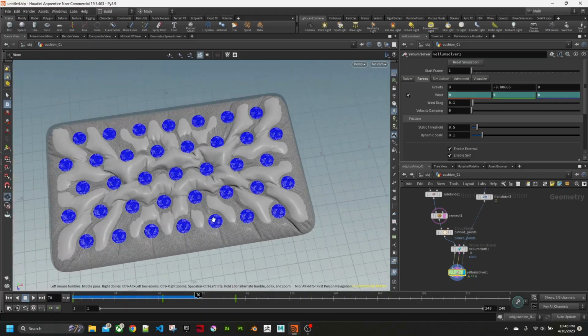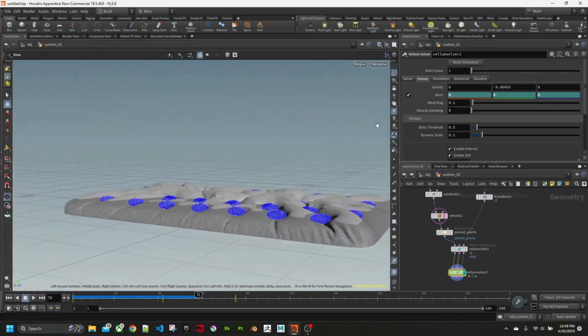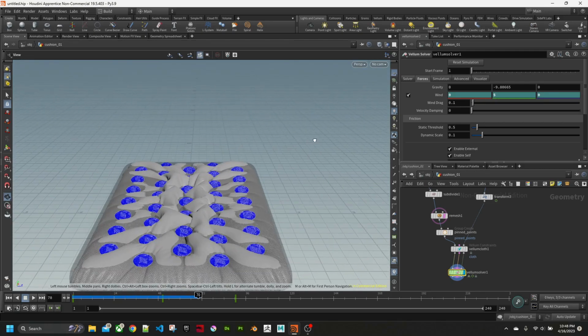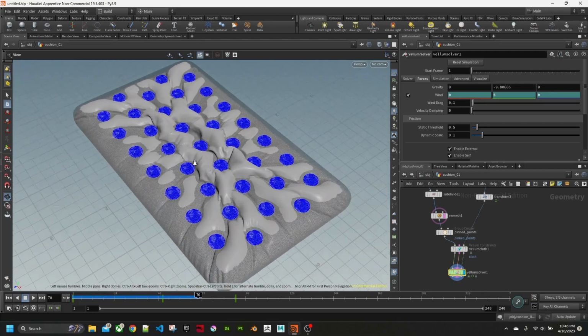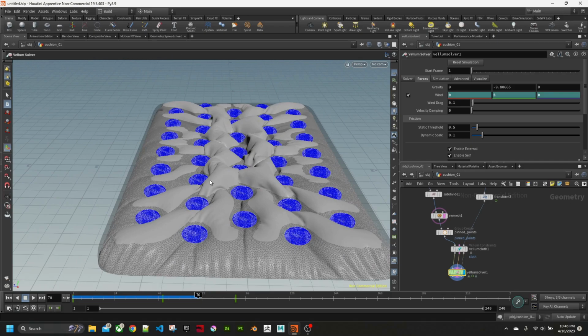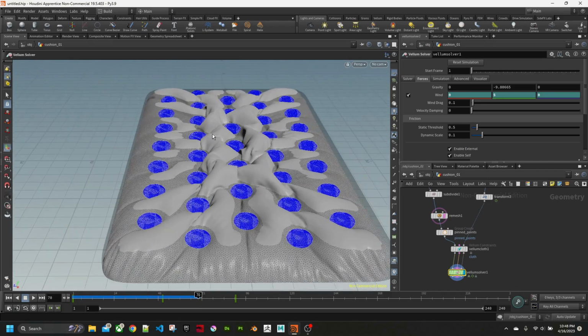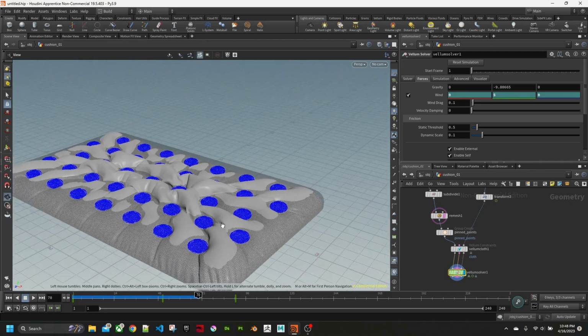And we'll stop it there. This is a bit weird looking. It's kind of gone in the middle here.